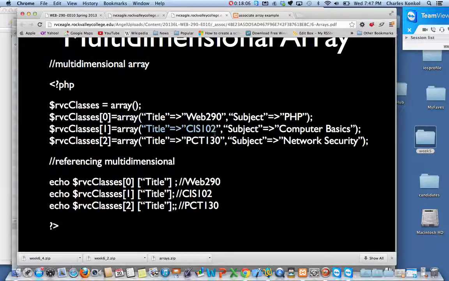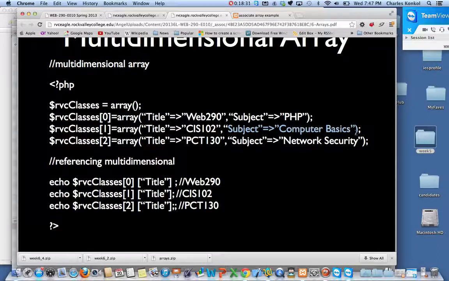Okay, so the first one, the index 0, the value is CS 102. The label, though, is title. The second on this same line here, subject, what's my label here, and what's my value? I just highlighted it. What's my label on this one?